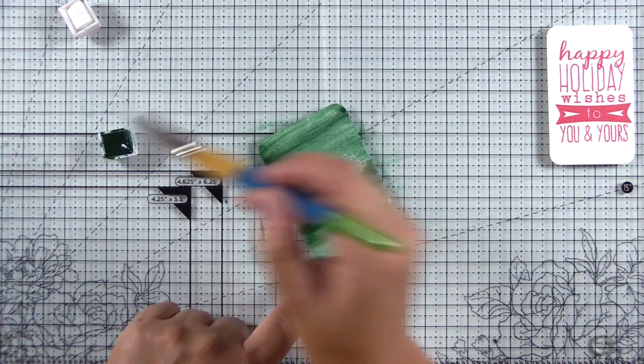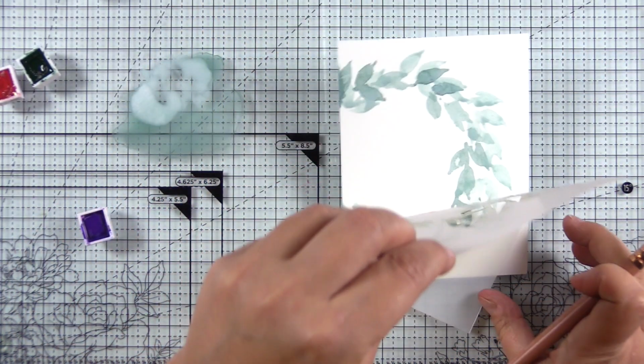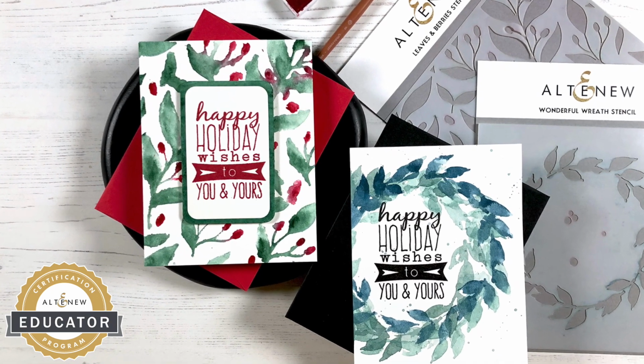Today I'm sharing one of my favorite techniques, stencils plus watercolor. Whether you're creating a full background panel or a focal point, this is a quick and easy way to add a lot of impact to your cards.